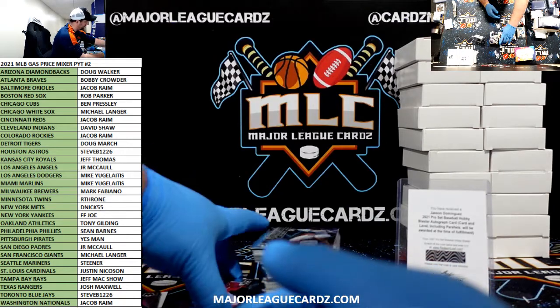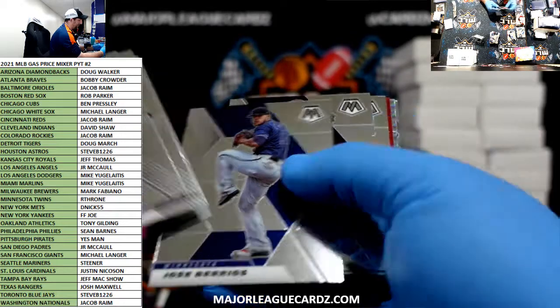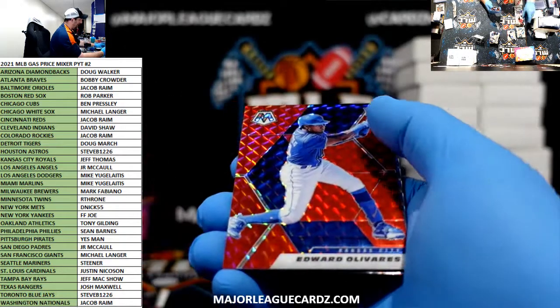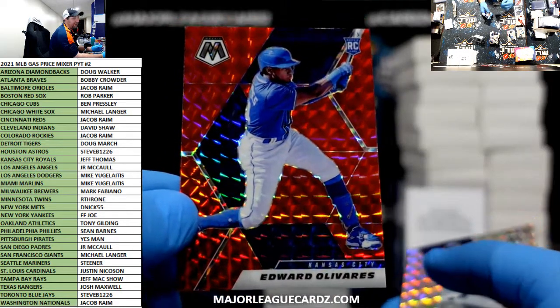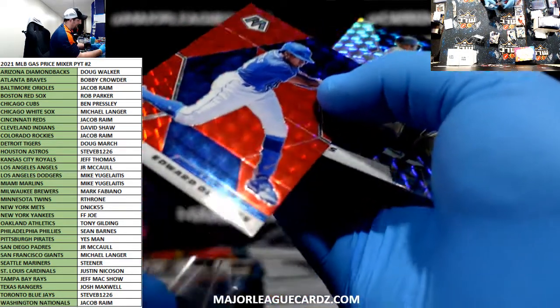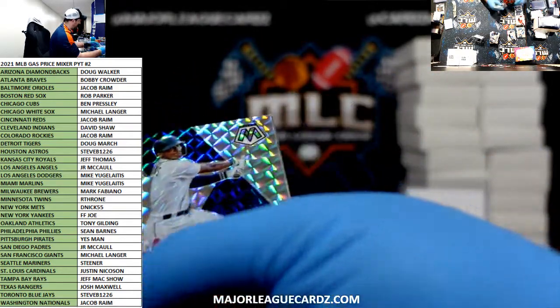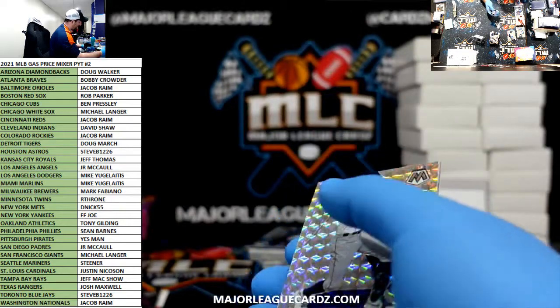Come on. A red rookie of Edward Olivares for Kansas City Royals, Jeff Thomas. There you go, Jeff. Not a bad hit there. Nice rookie for you. Rookie red.